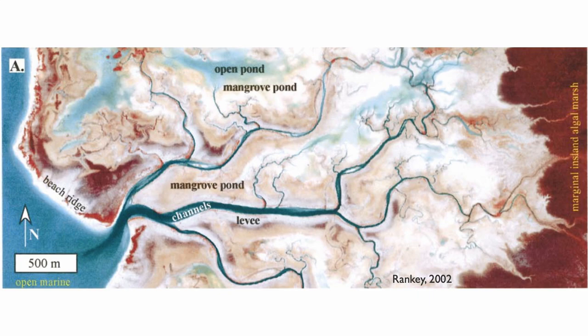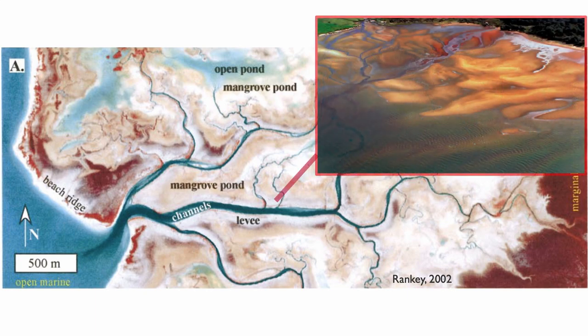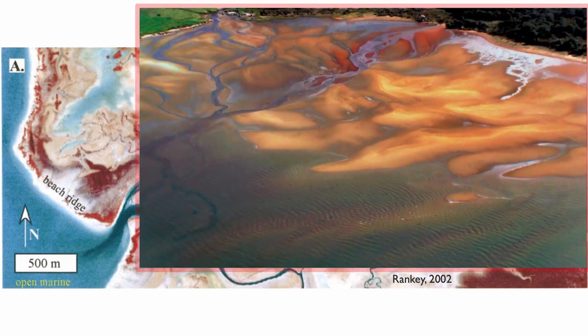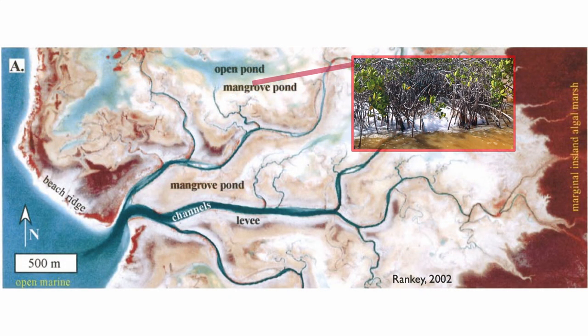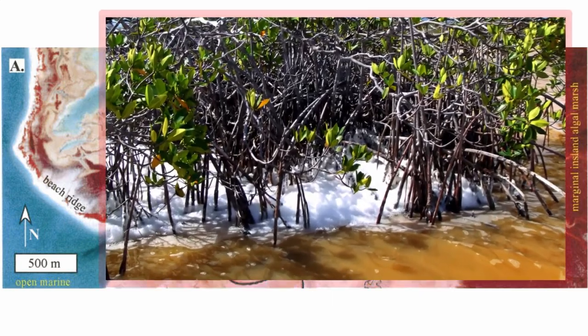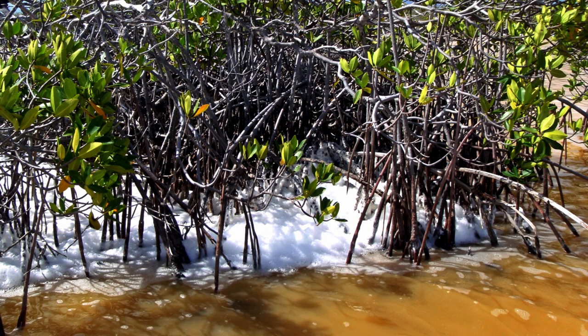Let's look at some of this environment. At first sight it looks quite complex. The mangrove pond and the levee deposit look something like this — you have these channels where the flow of water is going, and in between, you have deposition of sediments. Mangroves are very important in terms of environment of deposition in carbonates because they allow stabilization of sediment. In these muddy deposits, mangroves form a very rich ecosystem, with trees growing in very shallow water, fixating sediments and providing nutrients and protection for fish. This is a very rich environment that unfortunately tends to disappear nowadays.